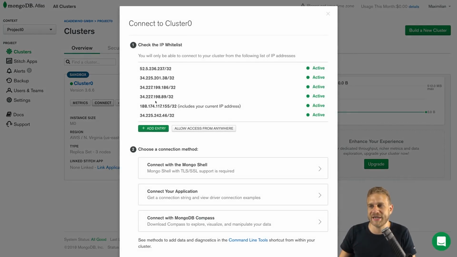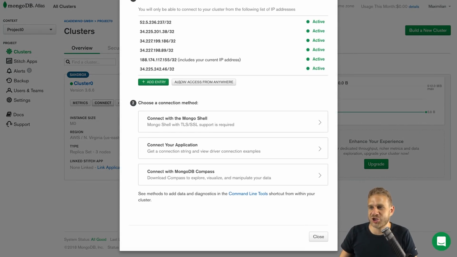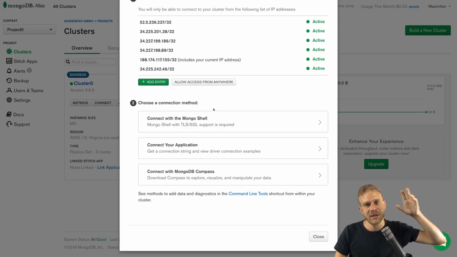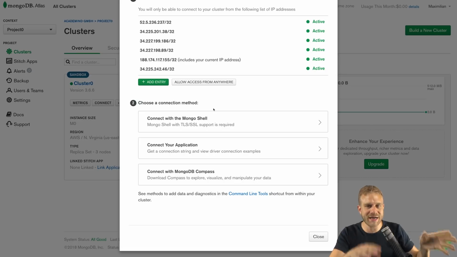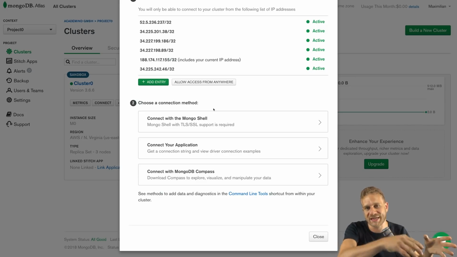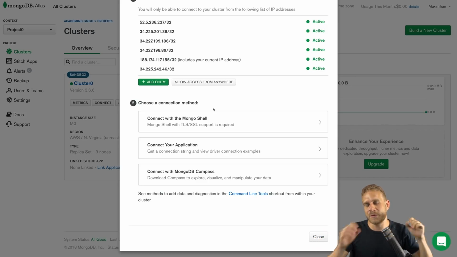Now, if you click on connect here, you actually get a little introduction on how that works, and most importantly, you have to choose a connection method. Now, what does that mean? Typically, you of course use MongoDB from your application you're creating, and that could be an application written with Node.js, with PHP, ASP.NET, Python, whatever it is. Not directly from Angular or React or so on, because you will need a server-side application connecting to MongoDB for both technical and security issues, because you don't want to expose your credentials in your client-side code, which would be the case in Angular or React.